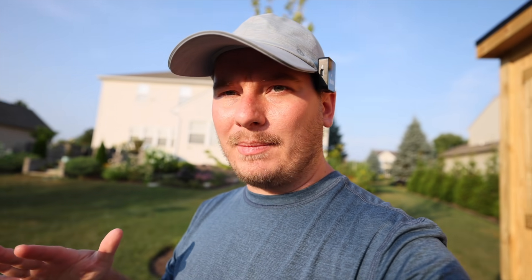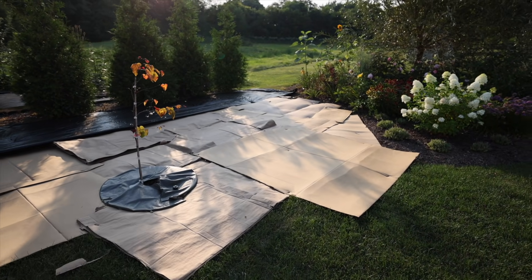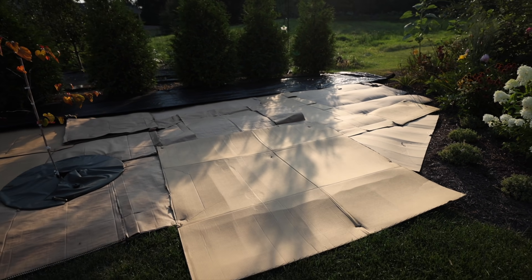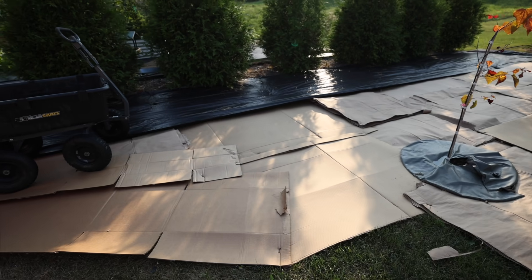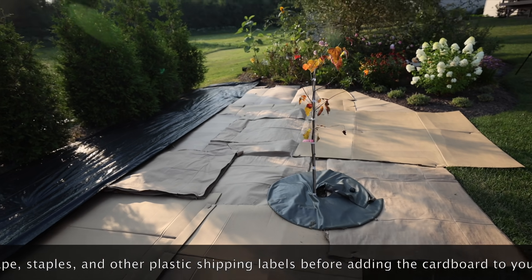Yesterday I started putting down some cardboard — I mentioned I would be doing that and went ahead and got started, mostly because I just needed to get it done. It was cool yesterday and a little warmer today. As you can see, I got a large portion of the bed covered with cardboard. We were lucky to have purchased a desk that was shipped and assembled about a month ago, and I asked them to leave all the huge cardboard pieces rather than throwing them away — a great way to repurpose and reuse. I came out, threw the cardboard down, and stuck a few landscape staples in it. The sprinklers have run so you can see the cardboard's already deformed a little bit.